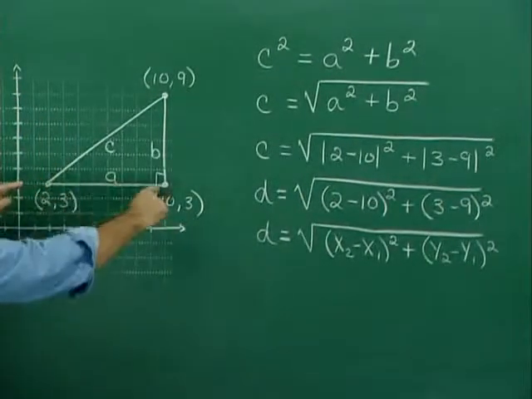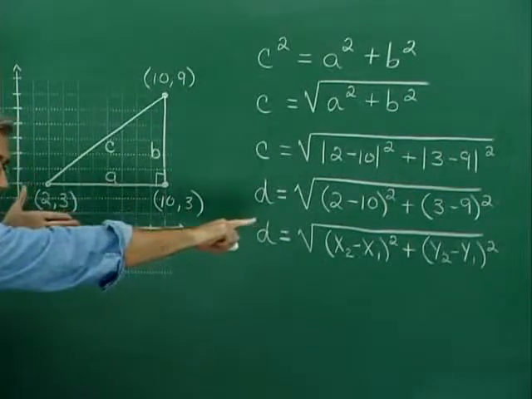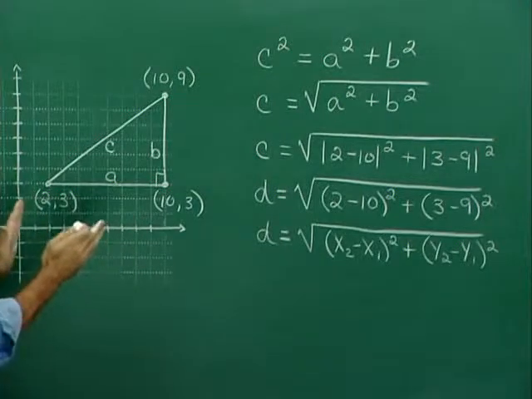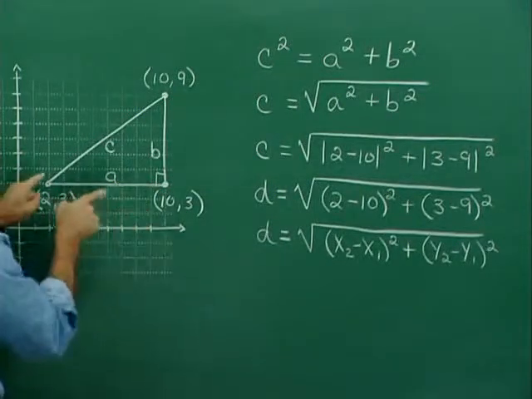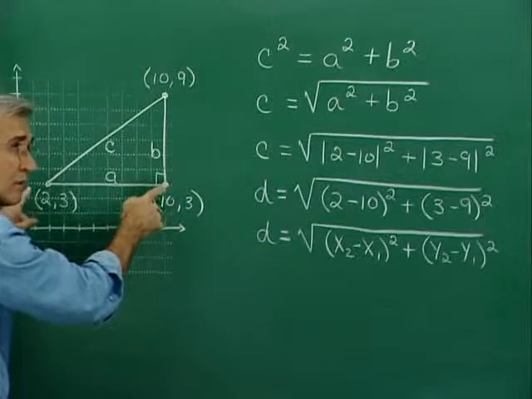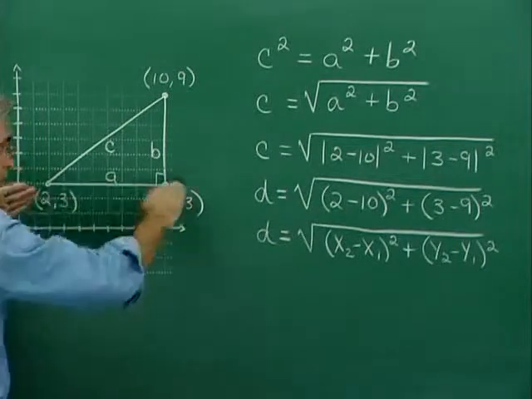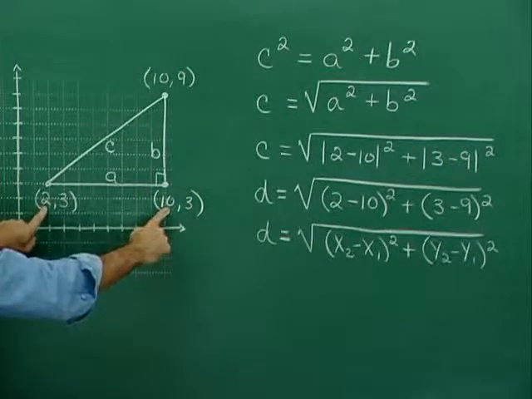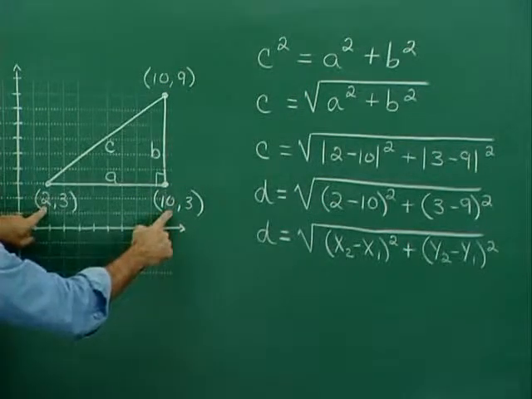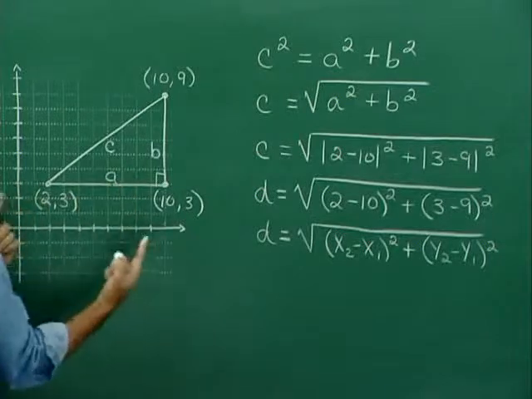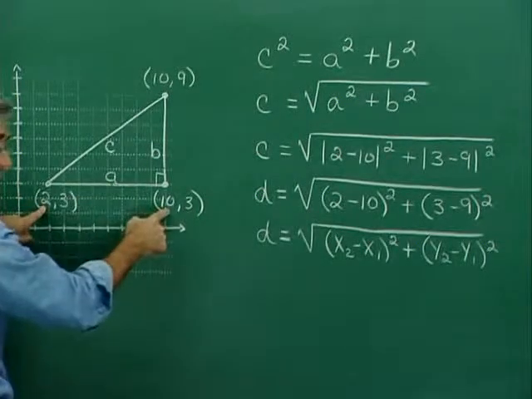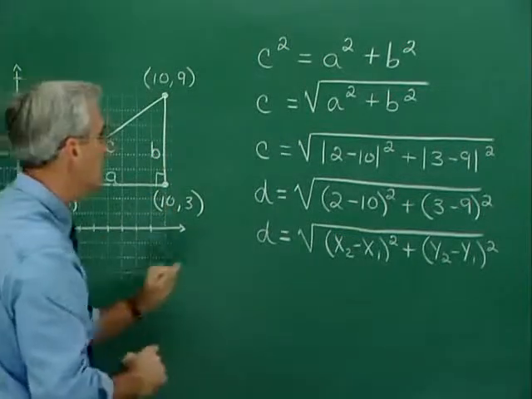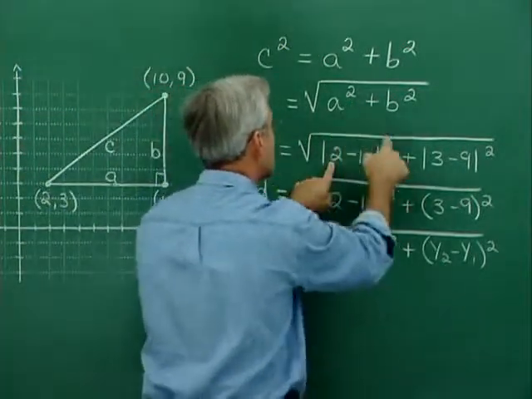Horizontal distance along a number line, you may recall from before, is calculated as the absolute value of the difference in values, the real number values along the horizontal number line. Here we're talking about horizontal distances, so the components for horizontal distance are the 2 and the 10. So this distance a is the absolute value of 2 minus 10, or 10 minus 2, whichever. But at any rate, that a distance is this 2 minus 10, and it's being squared here.